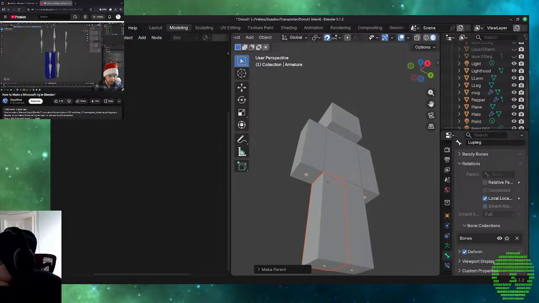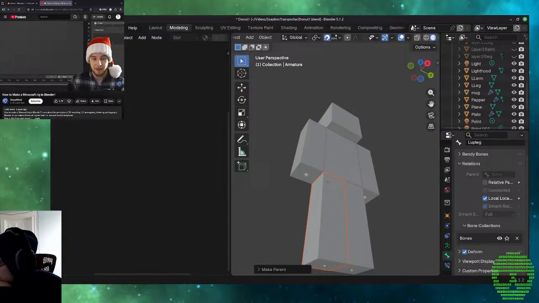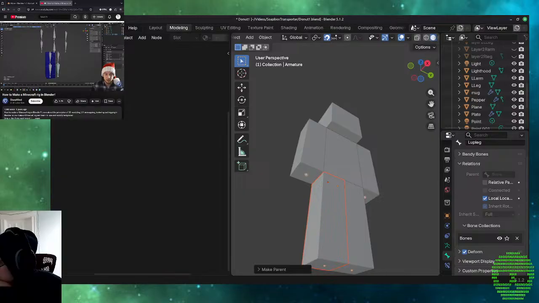If I hold Control and click on a bone, it will show me which bone is selected and how much effect it has on my character. But because we parented this with an empty group, none of the bones have any effect yet. So we're free to paint anything we want here. We can now paint how much it's going to affect the character.